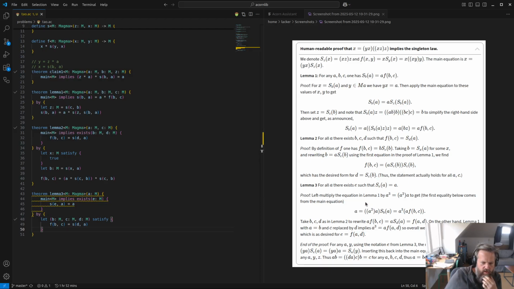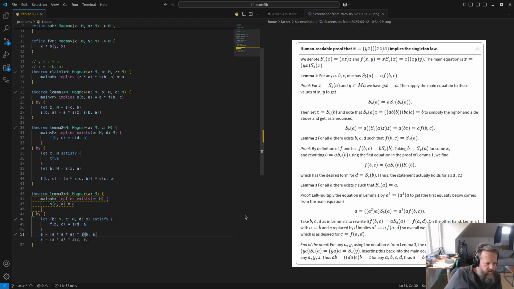All right, and so what do we want to left multiply? Now that we have B, C, and D, we can write this thing we want here. We want A is equal to, this first thing is A cubed, and then we operate it by SBA. Great. Yeah, so you can see these little check marks. When I save and then a little check mark appears, that's Acorn saying, yes, this is valid. This checks out. Okay, and so this is the first equality, and then we need that second one.